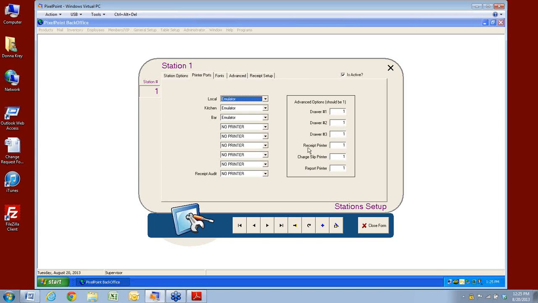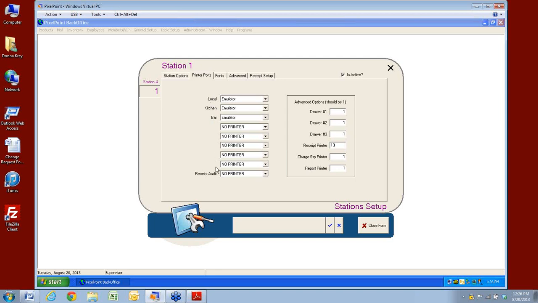Receipt printer, when I hit print check or print receipt, where's that going to go? So again, this one is going to number 1, which again, local is number 1. But if I wanted to have it print in 2 different places, I could. Maybe for whatever reason, I want my receipts to double print. I needed to print to 1, and I'm going to also say I wanted to print to my bar. So 1, 2, 3. So now, and I don't have a comma, and this isn't a 13. We don't use commas in this particular area, but you literally would string along each of the individual print channels that you want that receipt to print at.